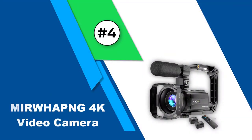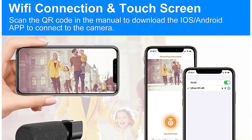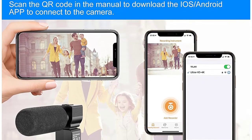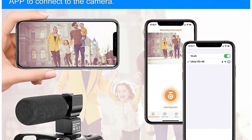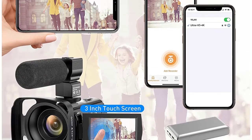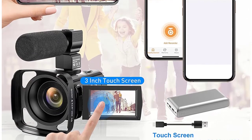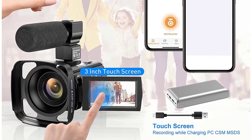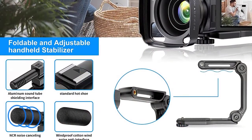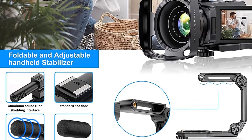Number 4: Merhang 4K Video Camera. Merhang is one of the well-known brands that manufactures high-end 4K camcorders at an affordable price range. This camcorder features a 4K Ultra HD camera at 2880x2160 with a 13-megapixel CMOS image sensor and supports up to 16x digital zoom, making it quite useful for recording YouTube videos. It also captures photos up to 48MP resolution at 7920x5940, allowing you to take some high quality images.